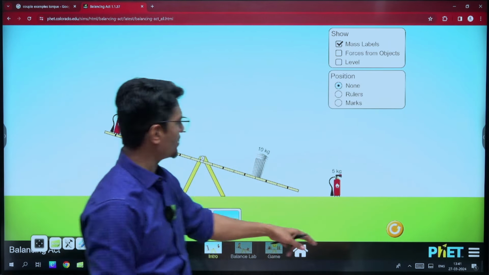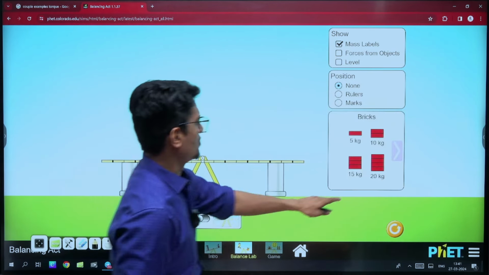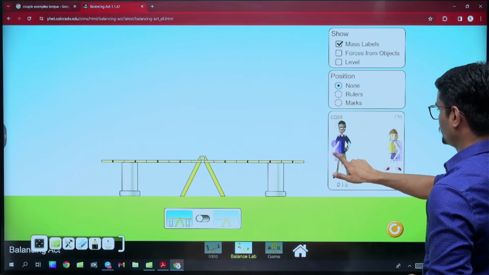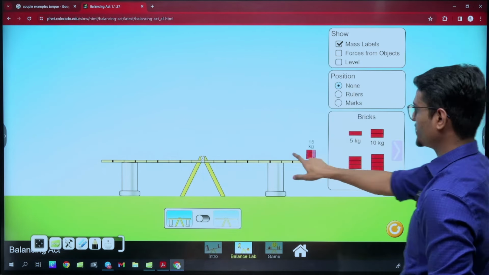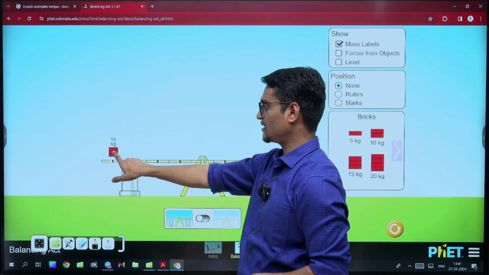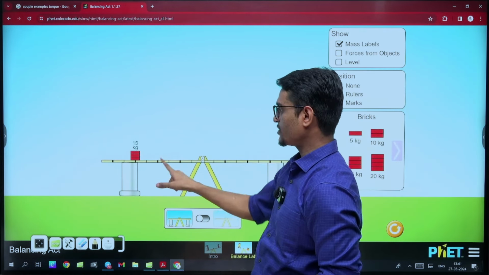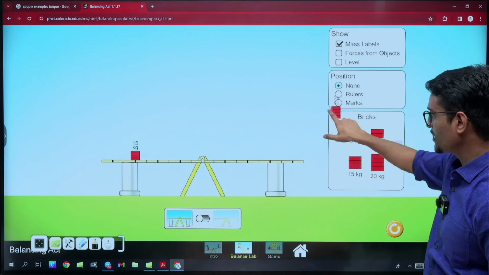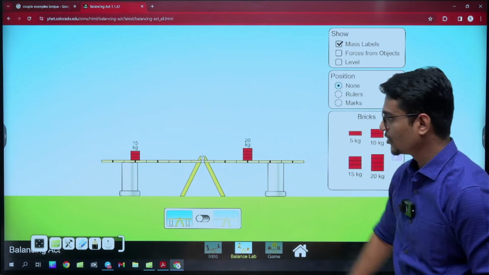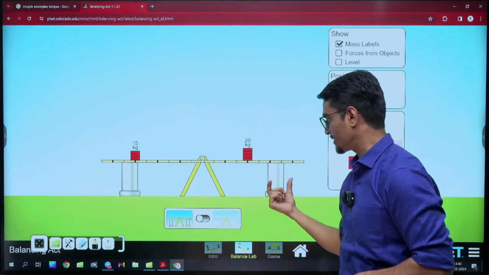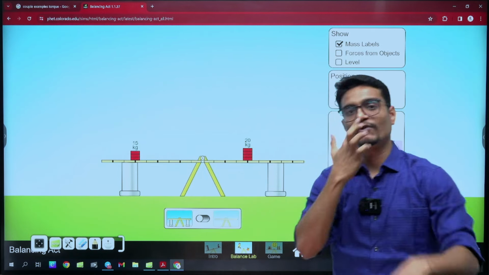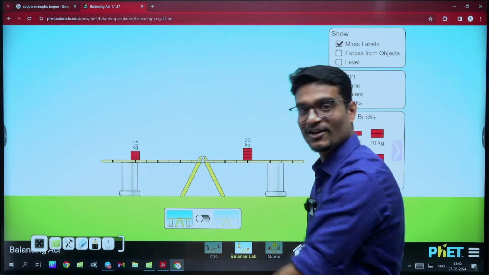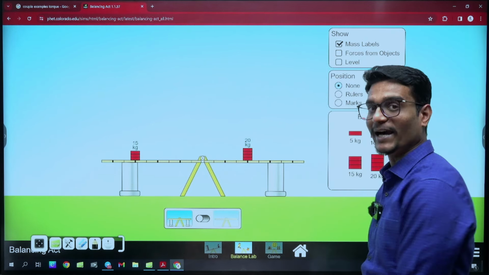Simple concept. You can also try this. So I have, let us say, 15 kg at 1, 2, 3 unit distance, and I have another 20 kg at 1, 2. So before I remove this support, guess your answer. What is going to happen? Is it going to move towards left or towards right, and why?